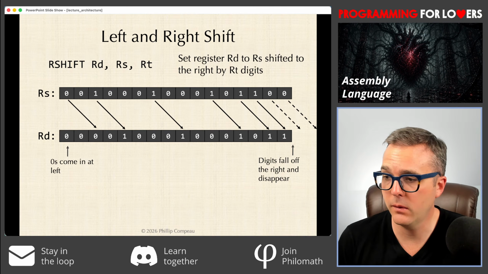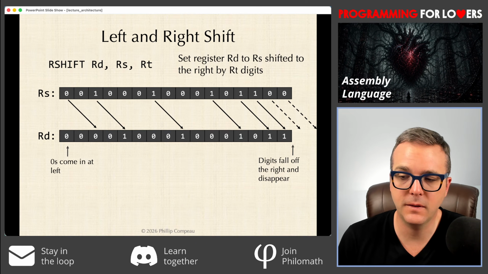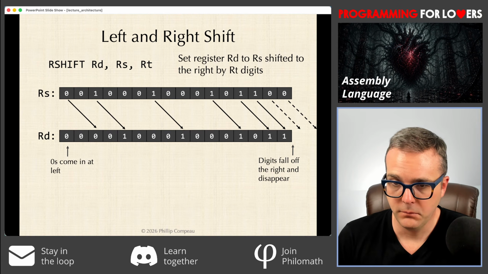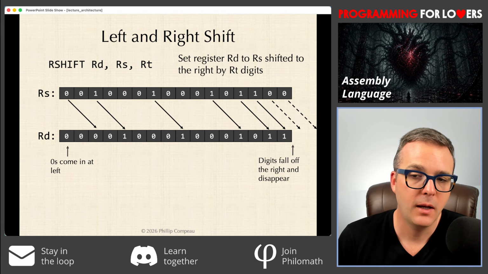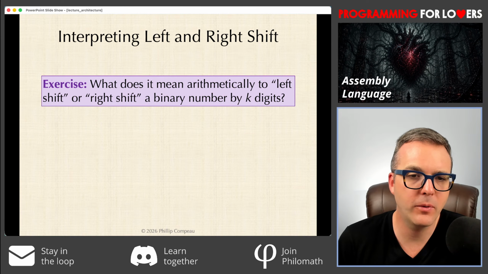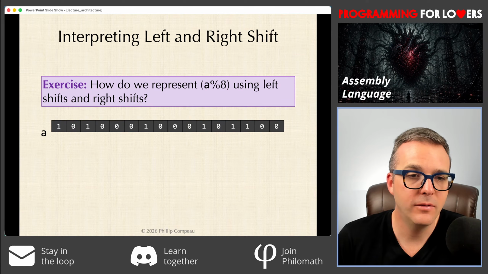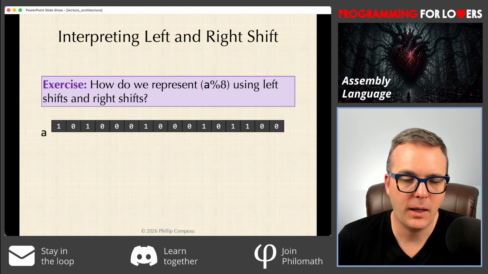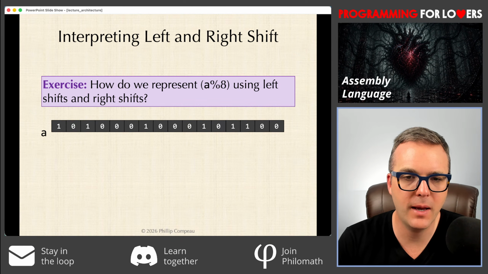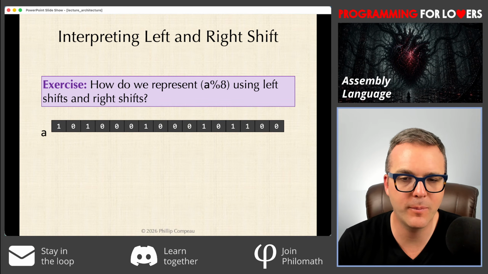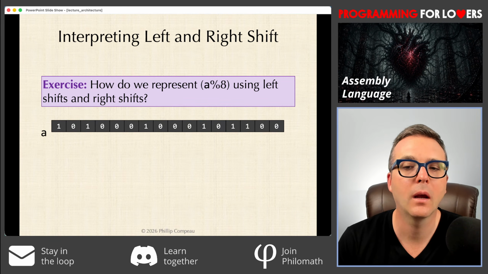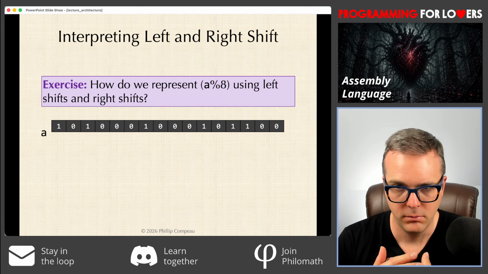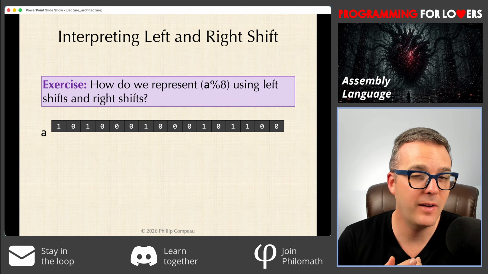One of the things that we've seen a lot in the course is that a lot of times we care about the remainder of an integer division. And if that's the case, how could we represent something like dividing this number, and I'm not sure off the top of my head how I could quickly convert this number to base 10, but it's a 16-digit binary number, and I want to take its remainder after I divide by 8.